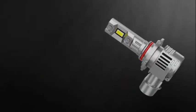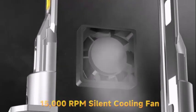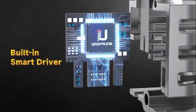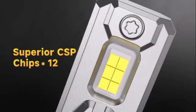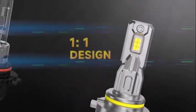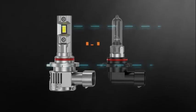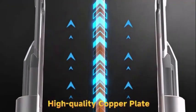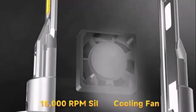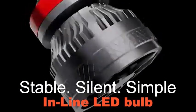The sleek gray color and compact design of the Techmax 9012 bulb make it an aesthetically pleasing addition to any setup. The item weighs only 4.6 ounces and comes in package dimensions of 4.57 inches, 4.49 inches, 2.32 inches, making it easy to install and handle. Equipped with a voltage rating of 32 volts, the Techmax 9012 bulb offers efficient energy consumption. 2019 to 2021 offers a reliable lighting solution for your vehicle.